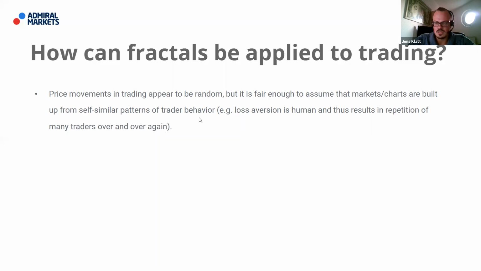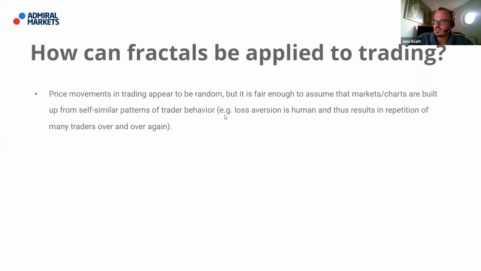So we already discussed topics like psychological aspects in trading, something like loss aversion. We have seen charts here within this Trading Spotlight series where you can see that loss aversion, so overweighting loss in your trading, is a natural phenomenon in trading, something we humans have naturally within us. Based on that, it's fair to assume that, knowing this behavior and these psychological patterns are naturally within us, markets then tend to create patterns over and over again and repeat them over time.